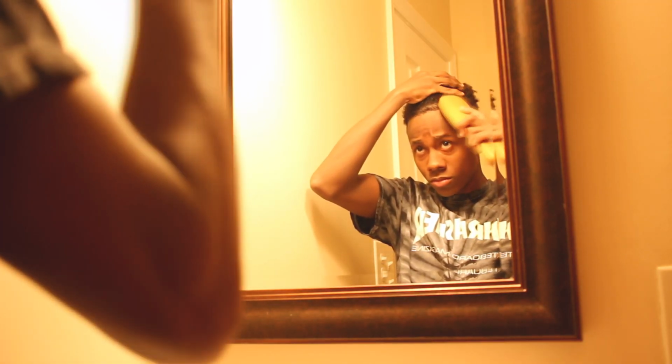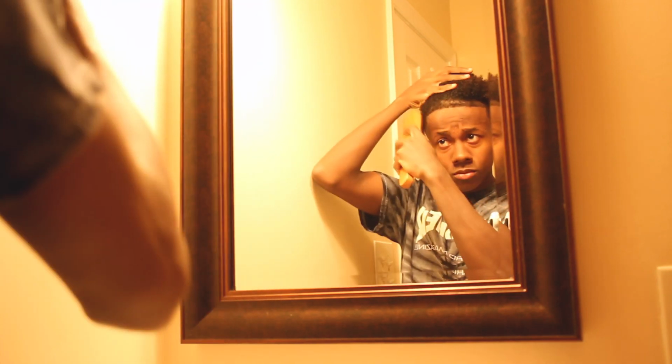All right, first things first, I get a brush and I brush down my hairline a little bit. You don't have to do this if you don't have a double hairline, but I have a double hairline, so yeah. Next you get your leave-in conditioner, and you don't need a lot, but if you want your hair to really shake, then get enough.